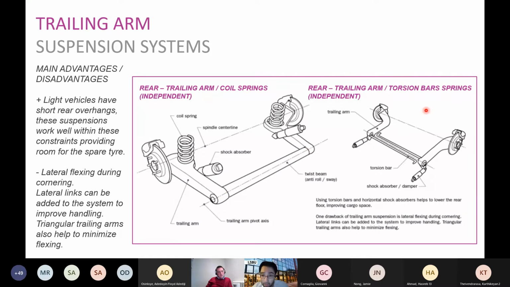In the example on the right, the twist beam is replaced by something very similar, known as a torsion bar. With the twist beam you've got the two sides connected. With the torsion bar, they're not actually connected. I don't know if you can see that, it's very subtle, but you've got one torsion bar that comes to about this point. It doesn't connect to the other side, and then that's connected to your vehicle. The other side likewise has a similar setup, and there's a slight difference in where the shock absorbers are mounted in this example on the right.